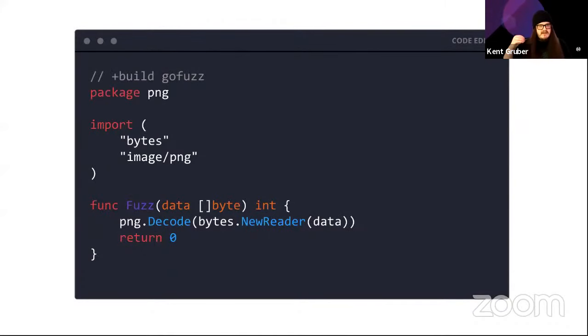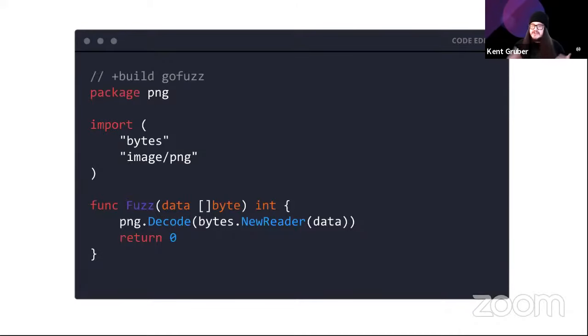And then we have a full example here of how I actually use this. This is a full, very simple example of getting started with GoFuzz. We start with a build tag at the top of our program. This is just a key to the Go compile tooling to only use this when we're using GoFuzz tooling. So if this was living alongside, let's say, our production code base, this wouldn't be included in our release builds, because the build tag would prevent that from being included.